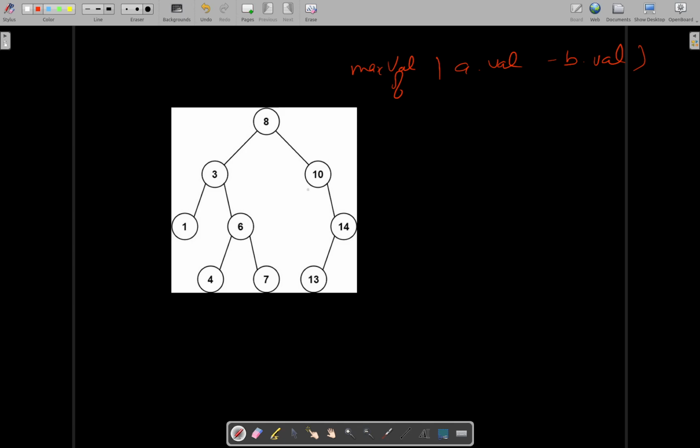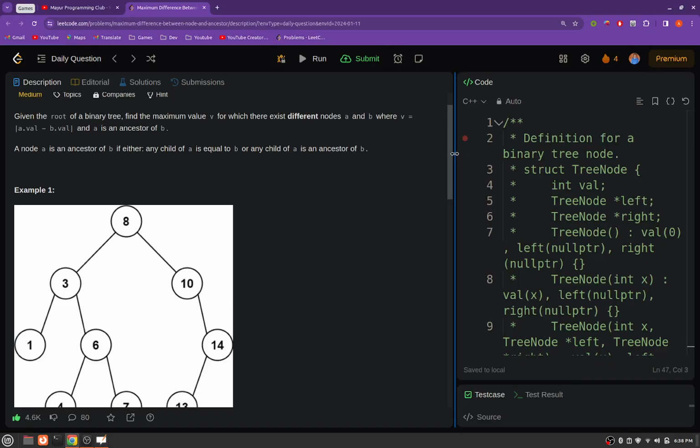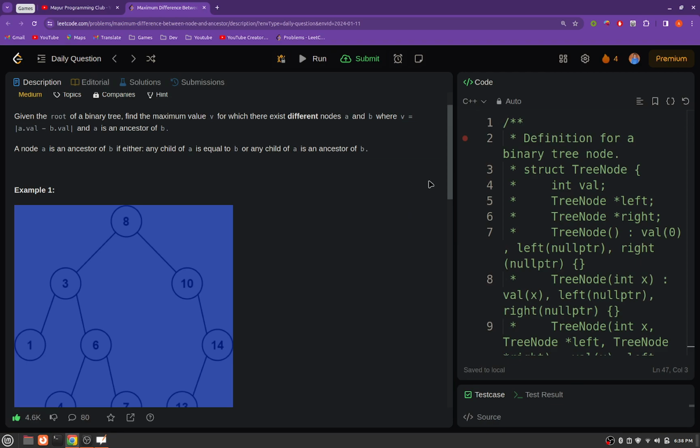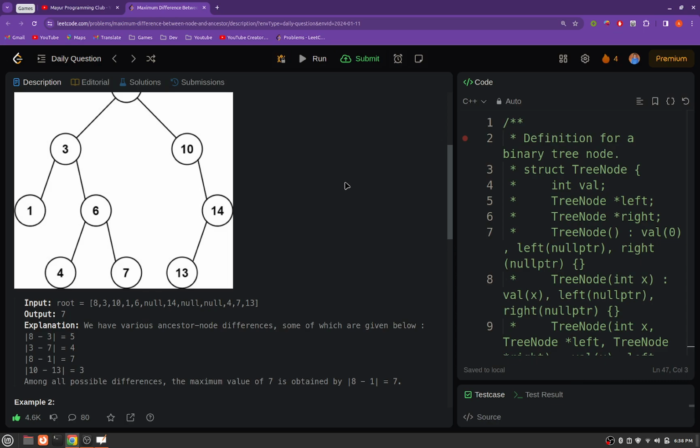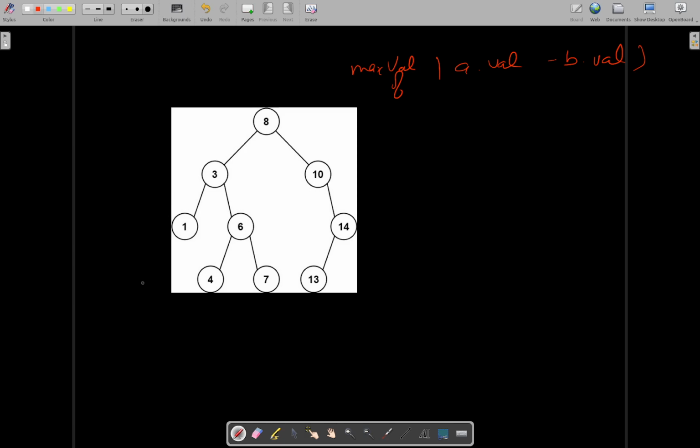So here, if you see in this particular tree, what will be the maximum value that we can get of a dot value minus b dot value? It's 7, of these two nodes.